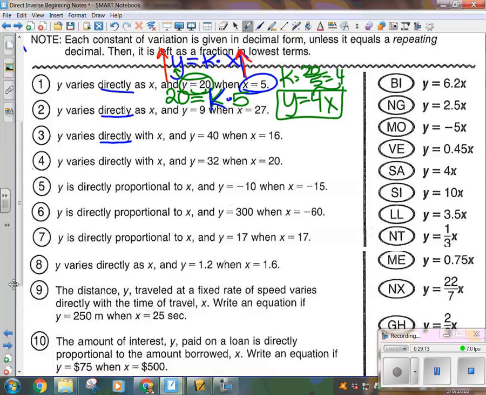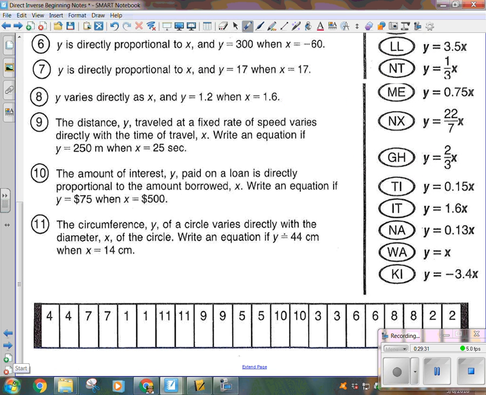So which answer matches number 1? Okay, the basic equation is going to keep a y in it and an x in it, and we solve for constant k. Then we just put the constant number in front. So that would match what? SA. If you want to do the puzzle, which to me is kind of neat, but you don't have to, I think it was S and an A. Was it an S and an A? Yeah. Okay, go down here in the bottom, and you would simply put an S in one and an A in the second, because there's 2 1s. Does everybody see that? Okay.